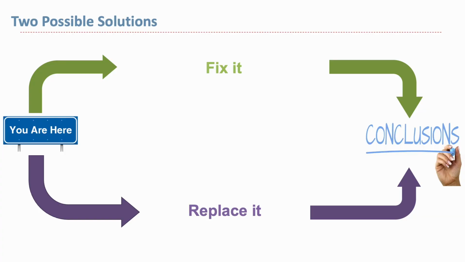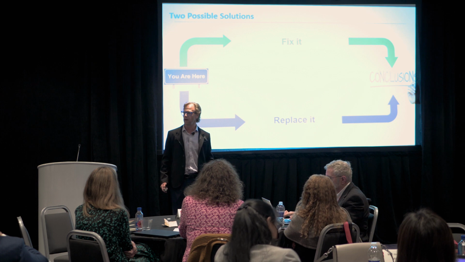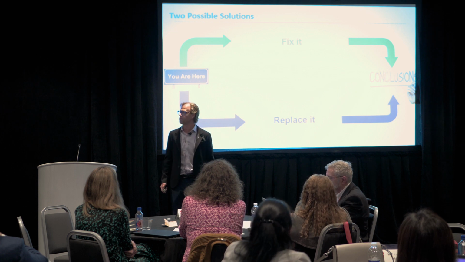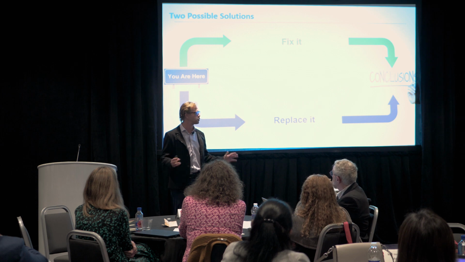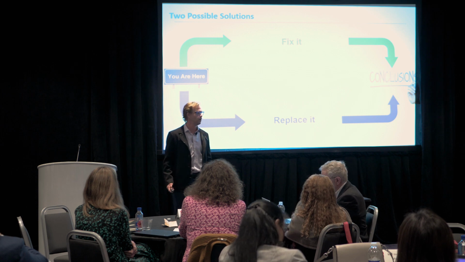So look, here I see 2 possible solutions. Here's where we all are right now, where we go into work and we're trying to teach our AD-AS to our undergraduate students. And we want to get to a happier place. So I see 2 roads to that happier place. One, fix how we teach it, and the other is replace what we're teaching. So I'm going to give the talk in 2 paths. We'll walk down the green path together, and then we'll come back and we'll walk down the purple path, and at the end of that you can decide which path works best for you.